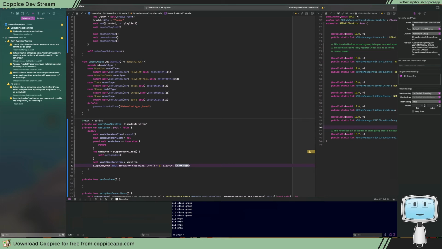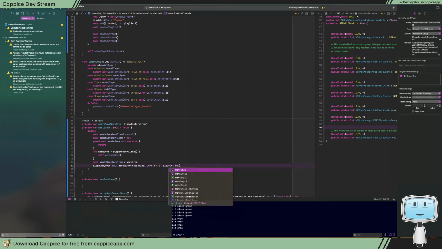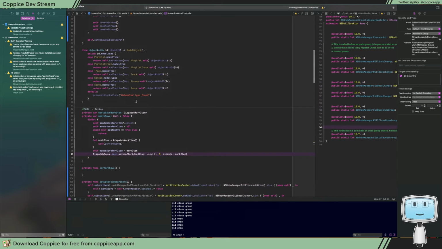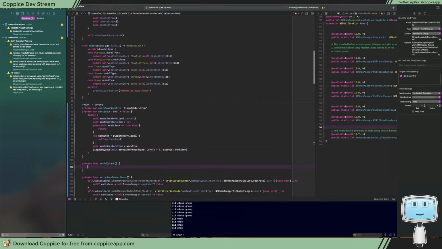Well, there's going to be a 5-second delay of nothing changing before we actually save. Execute work item. I'm going to print save changes. So we'll see if this works.